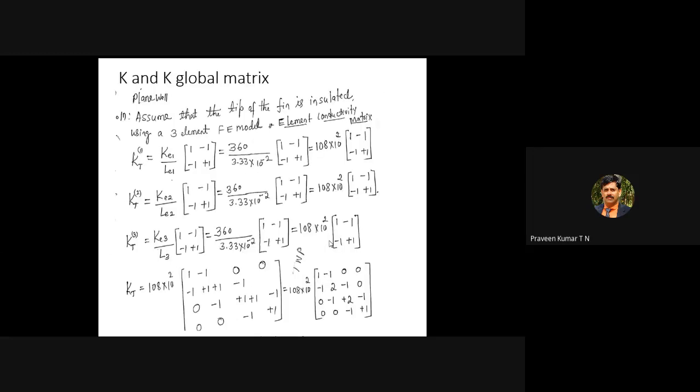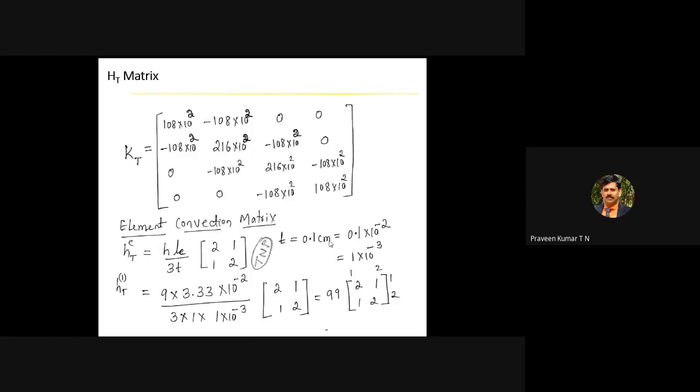Then, as usual, the first part is you have to find the thermal conductivity matrix for element 1, for element 2, and the global thermal conductivity matrix. That's the first part. Then the element convection matrix. This formula is different for the fin. Only this formula you have to remember when you come to fin problems, because there is convective heat transfer from the fin surface to the surrounding medium. A fin is nothing but a projected area. So that convection matrix, you have to remember.